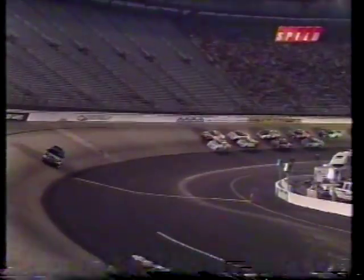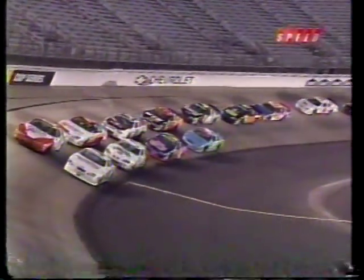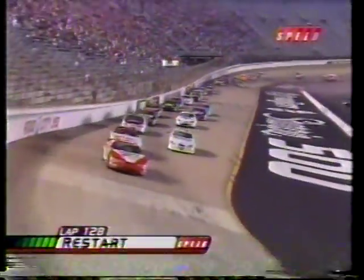I'm sitting here thinking about this, and there is no way I'm going to shift through the gears and go off into that. There's no way. Shane Huffman, if you can do it, you're a heck of a race car driver. Jeff Agnew, great opportunity here, though. Now on dirt, if he had a spoiler, the car might work a lot better without that body panel on there, but without that lip on the back deck lid, you've got to figure he is going to be hard-pressed to keep that thing straight anywhere.